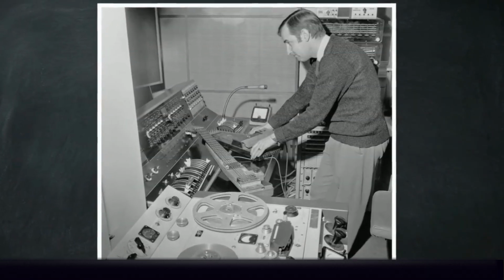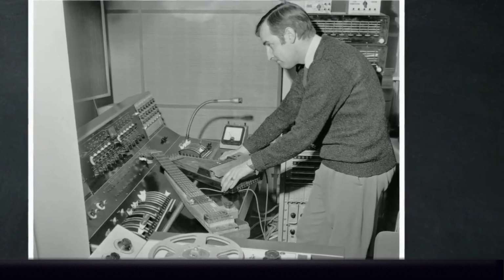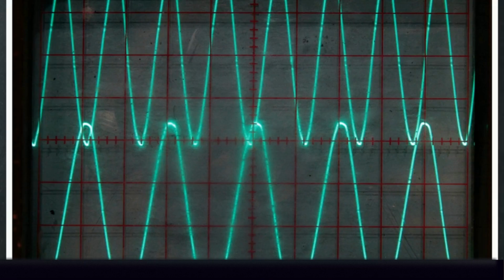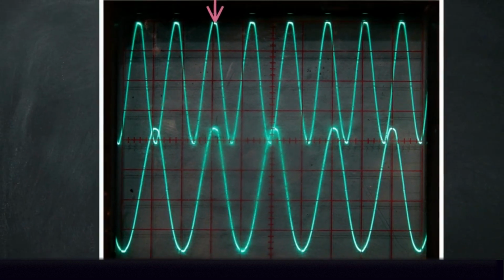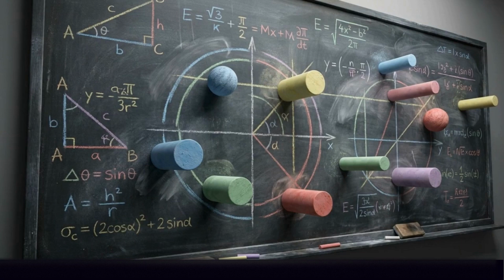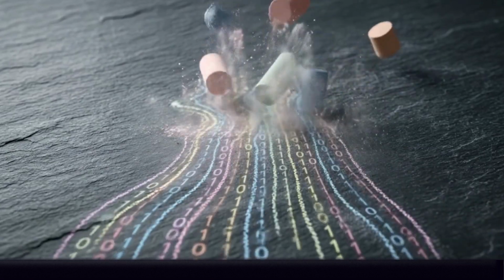Consider this vintage tape operator. When we record digital audio, we are physically capturing, manipulating, and storing millions of microscopic sine waves to synthesize complex signals and sound. This oscilloscope display verifies those patterns in real time. If engineers multiply and stack enough specific sine waves at different frequencies, they can synthesize entirely new shapes, constructing the rigid square waves needed for computer processing. The abstract trigonometry drawn onto classroom chalkboards is highly practical. It is the foundational language we use to translate physical geometry into the digital software that runs our world.